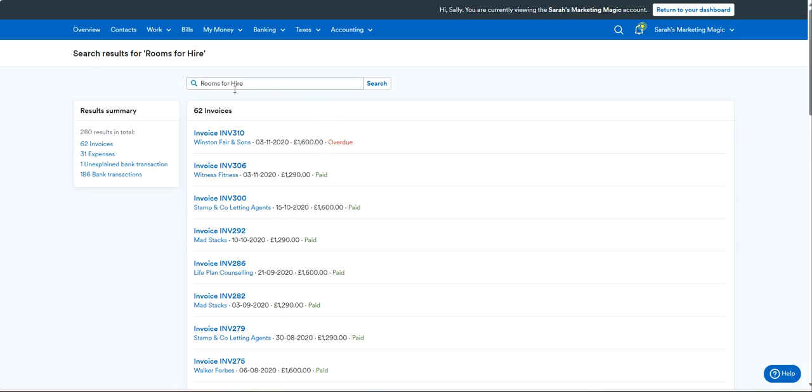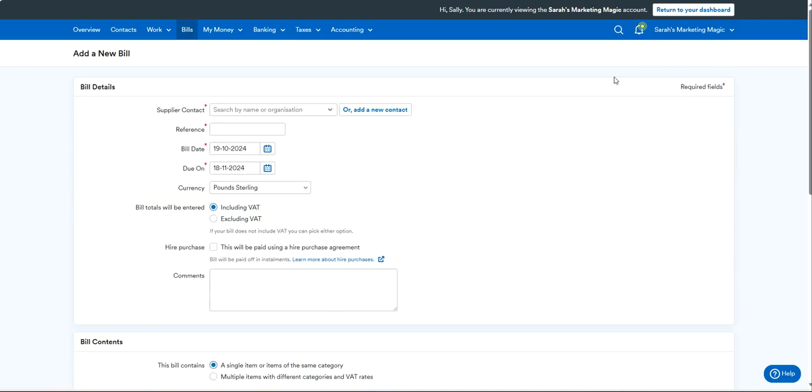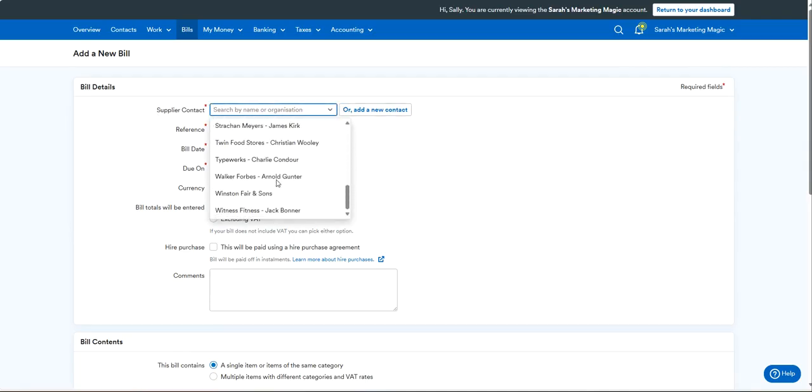The last thing you want to do is set up a contact when it's already there, because then you'll just have duplicate contacts. So we always want to check that they're not there. So they're not there. We have all the invoice information on my other screen. So if I do add new bill, it has a supplier contact. Again, this has got a list. So again, I could go through and say, oh look, I can't find them. But sometimes you'll have like 100 people on this list. So it's always easier to do the check first.